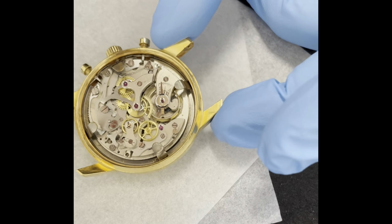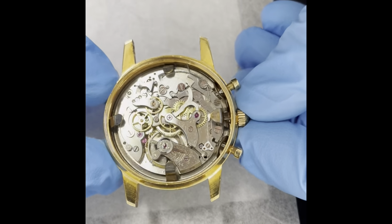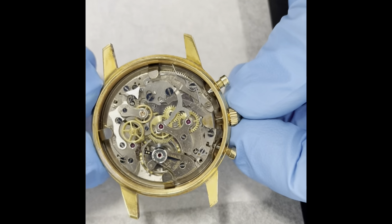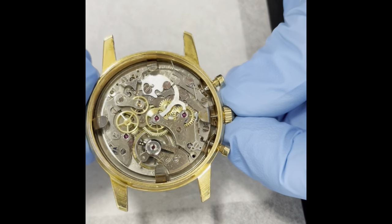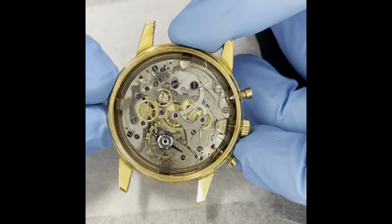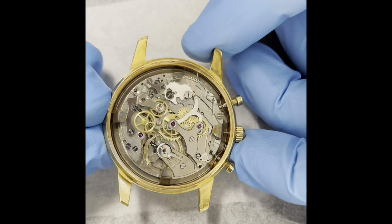And last thing we're going to do is fit the spring. Landeron 48, definitely nothing wrong with that. Nice finish on the bridges, fairly well jeweled. It has some wire springs rather than machine springs and so on. But overall, pretty good. I think you can pick up a good one of these for around £300 plus the service and off you go. You've got a nice usable chronograph. I wouldn't mind getting one if I find one with a cool dial and case.